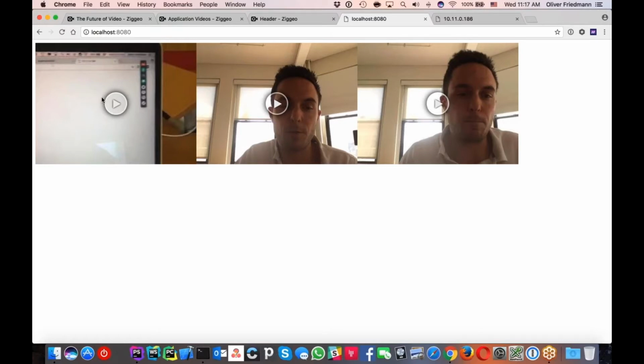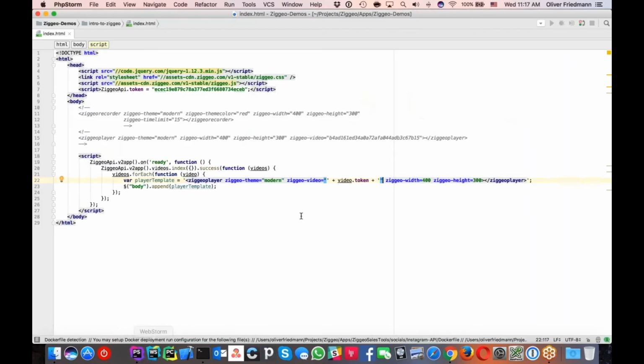The phone video is cropped at the top and at the bottom, which makes it look nicer. But if you want your site to be responsive, you probably don't want to pick a particular width and a particular height, because you want it to adjust. If I resize it here, you want the players to adjust to that. So why don't we create a grid-like system where we display two videos next to each other and adjust automatically to whatever size the browser has, and use CSS for that.